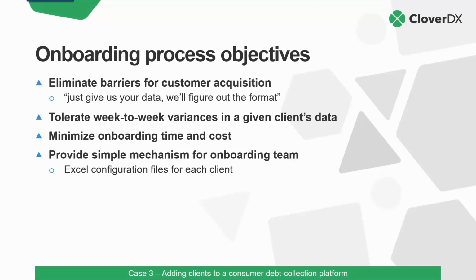That data is onboarded on an ad hoc basis, right? There's an initial onboard where a customer joins the platform and says, hey, here's a list of all the people that owe me money. But then that's often followed by incremental uploads as the list of debtors or their status changes, right? So they had some specific objectives for their process, right?